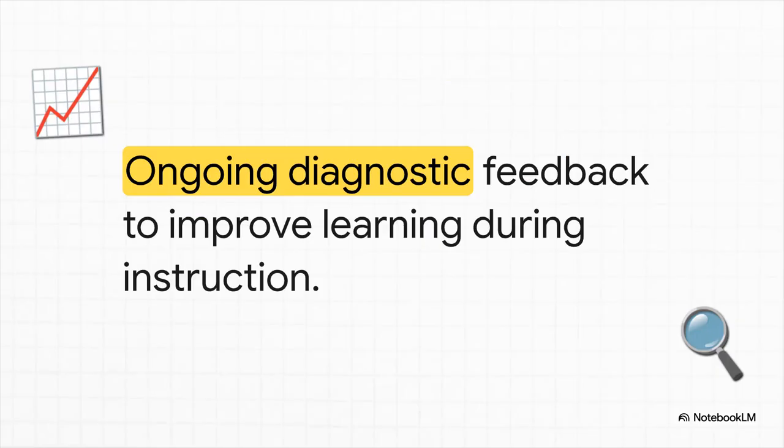Formative assessment for learning is all about catching misconceptions right on the fly. As researchers Black and William pointed out in their foundational work, this is assessment conducted during instruction. Its main purpose isn't to assign a grade at all, but to provide diagnostic, ongoing feedback. Teachers and students use tools like exit tickets, class discussions, and quick quizzes to adjust instruction mid-stride. It makes sure everyone is on the right path before moving forward.